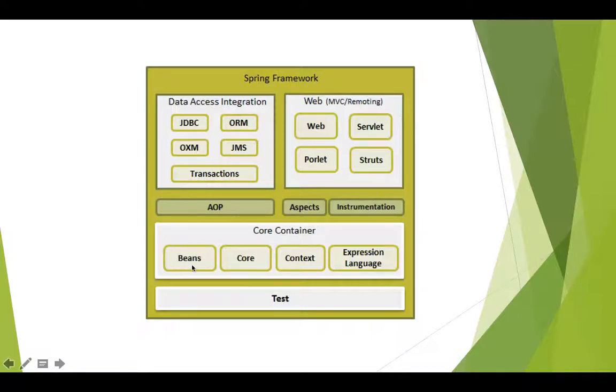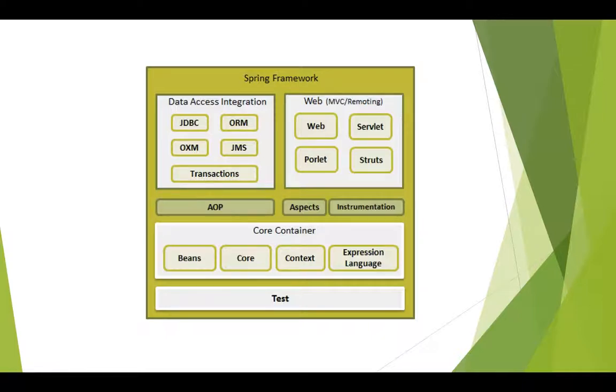Next comes Spring Beans. What are the features that Spring Beans support? Spring Beans are objects managed by the IOC container, whose life cycle is managed by the Spring IOC container, and through dependency injection, those beans can be used throughout our application. The Context defines the entire application context for our application itself.